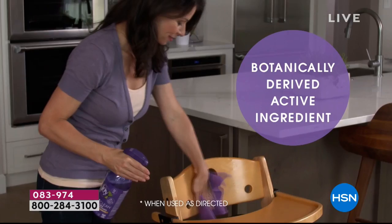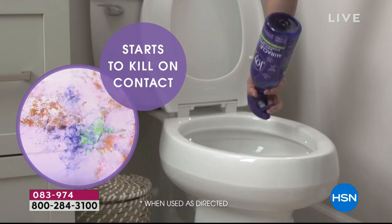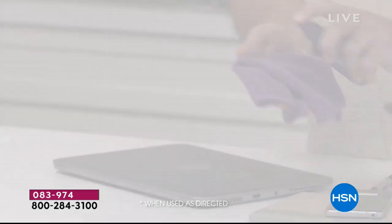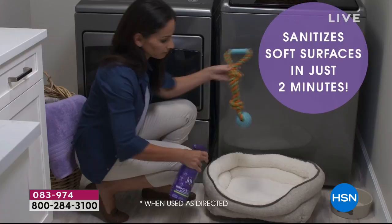Are you cleaning with harsh chemicals? Yes, I am, and I don't like them. It's nothing like what you're going to have. Yep, you feel like you didn't have a choice, right? You're using them because you don't have a choice to get the job done, right? That's right. I don't have a choice. I had to get them until you brought this wonderful stuff on.